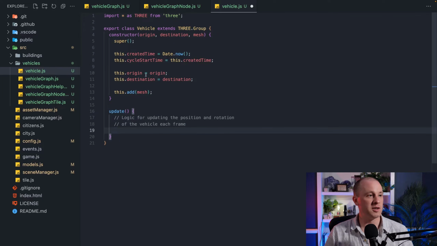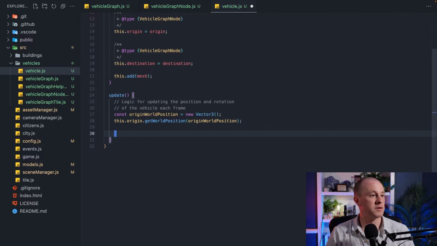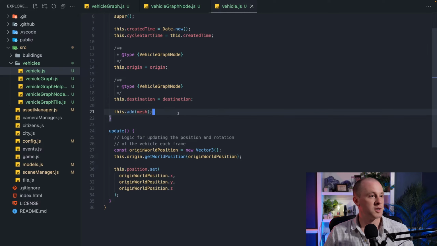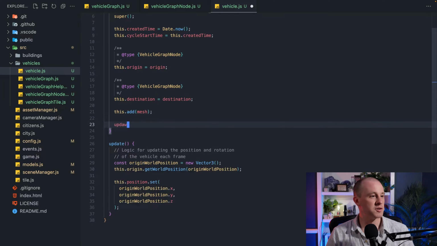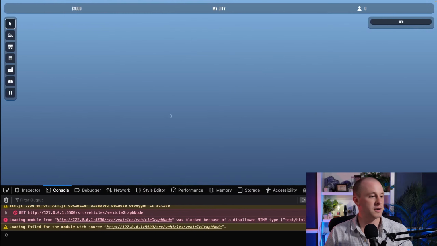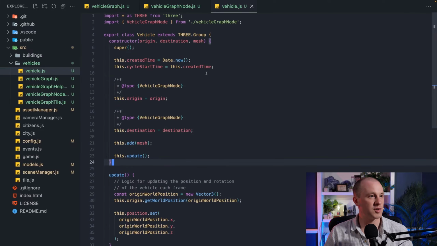And we will get the world position of our origin node, and we'll set the position of the vehicle to the world position of the origin node. So we'll just call our update method at the end of the constructor. So now let's go back here and let's see, we need to add a .js.